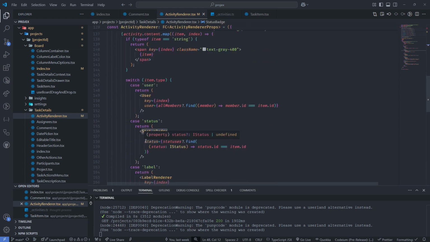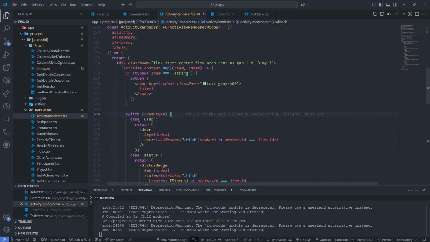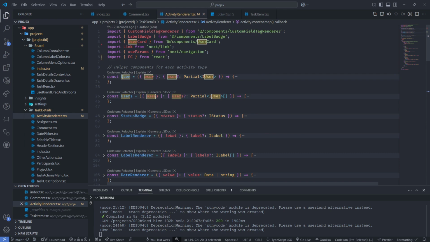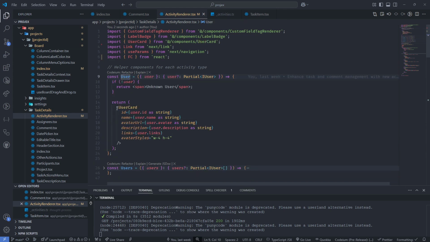And down here, you'd see that I have a switch case. For a user, if the item type is a user, then we are going to use this renderer. The user component, which is up here, is going to show a user card based on the user's ID.